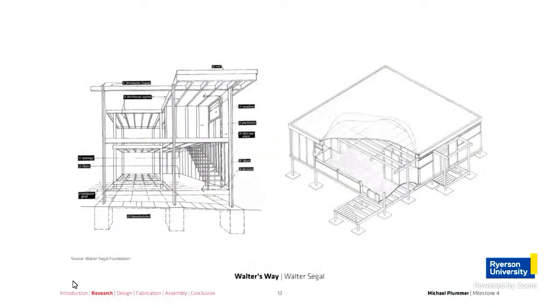Walter Segal emerged as a seminal reference for deeply involving the dweller in the entire dwelling process through self-building. Walter's Way, the self-built community in London's Lewisham neighbourhood, revealed the positive community building result of involving the user in the architectural process. Walter Segal developed a modular construction system of timber framing and sheathing that allowed dwellers to participate and modify their own homes. Here, the construction method is made accessible to the amateur builder in order to allow them the agency to shape their own place of habitation.